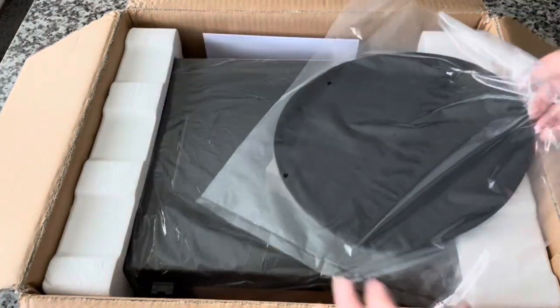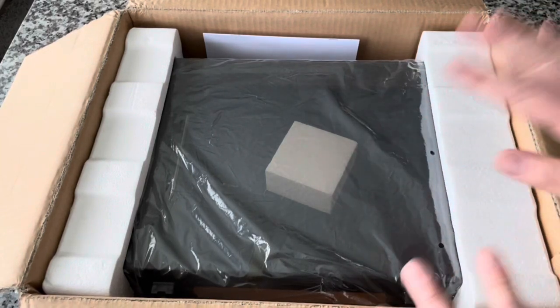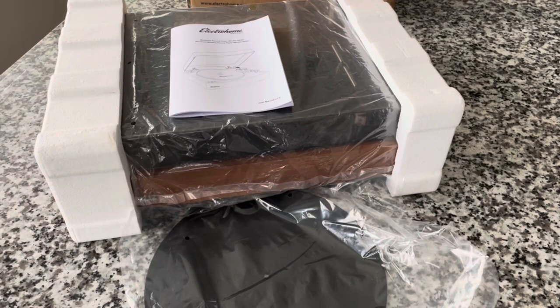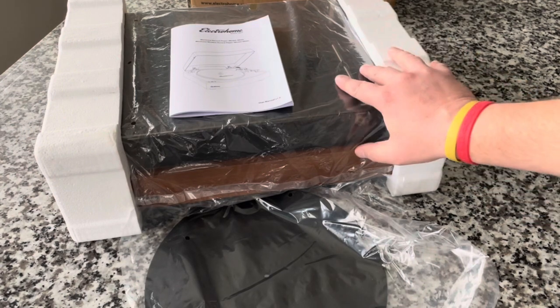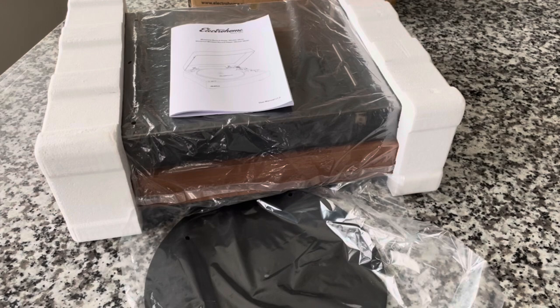Okay, we got a felt platter mat. We've got the turntable and dust cover and everything in there. So let me go ahead and get this out. Everything was pretty well self-contained as a single piece. And then this was on top and obviously the user manual. Let me go ahead and unpackage the rest of this. And we'll take a closer look.